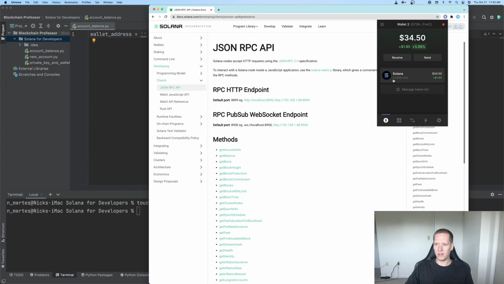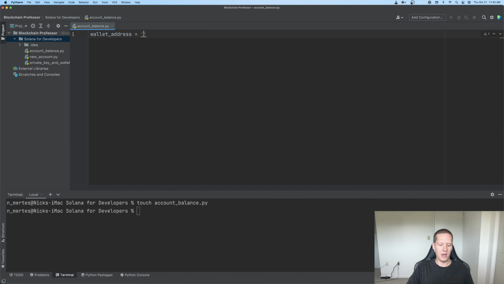So just for some reference, the easiest way to get the account balance is right here by looking in the Solana Phantom wallet. However, we want to try to access this account balance via Python. And so if everything goes right, the balance of our Solana token should be 0.19 approximately. And this number, $34, the Phantom wallet is just doing a conversion to US dollars based on the current value of the Solana token. So I've copied that wallet address. Let's go back here and paste it.